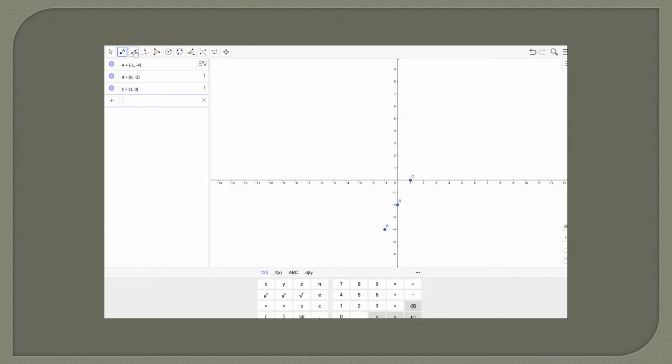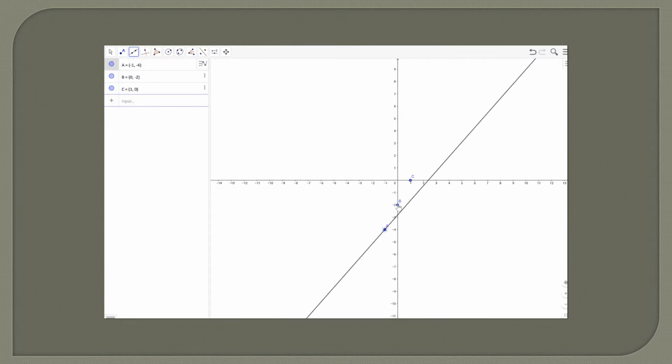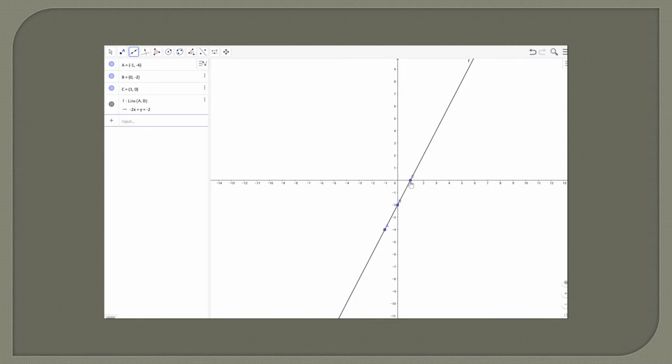And let's get a line. We're going to put them through point A, point B, point C. Anyway, there we go. Well, it just wants to keep on going. Let me line it back up. But anyway, there's our graph of that function.